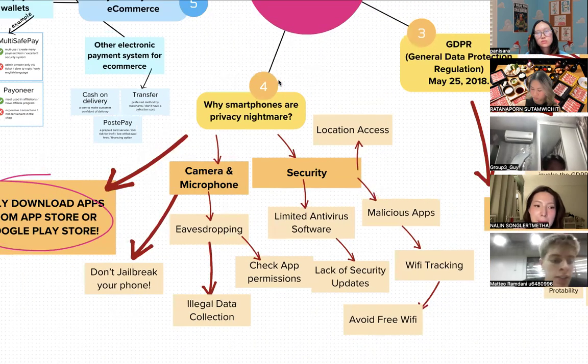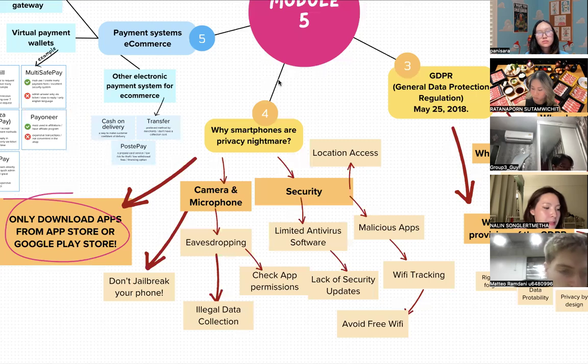As we discuss privacy, which was discussed by Guy in the GDPR and the data regulations, we must also talk about why smartphones are a privacy nightmare. The first thing is security. There is not much security on smartphones, especially Androids. There is very little antivirus software available, and the antivirus software that is available is very lackluster. There's a lack of security updates. Phones are not updated often, and when they are, the updates do not cover security.